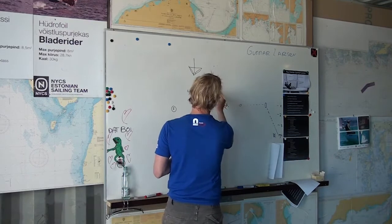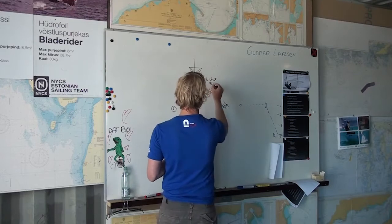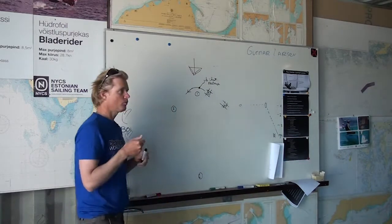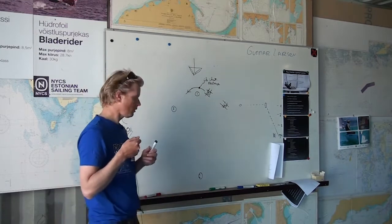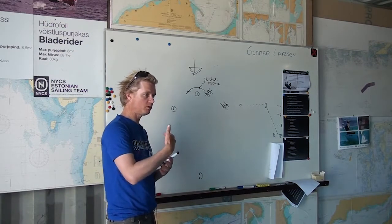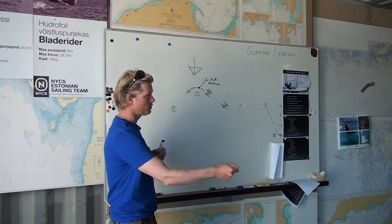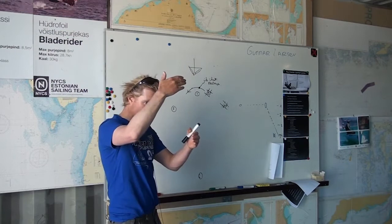So mainsheet in the hands of the skipper, jib sheet in the hands of the crew, jib sheet released at rounding to set the sails for this short little reach. With your jib, you can do a couple of things. You can release it for the reach, but you don't want it to flap, you want it to be ready already for the downwind. So I would say you would release your jib so the top is a little bit too open and the bottom is perfectly aligned, okay?